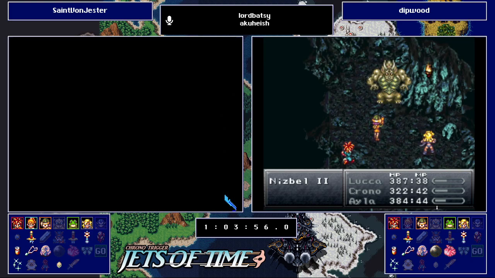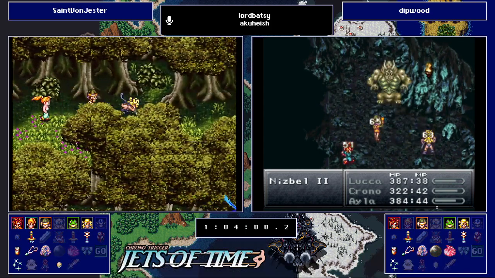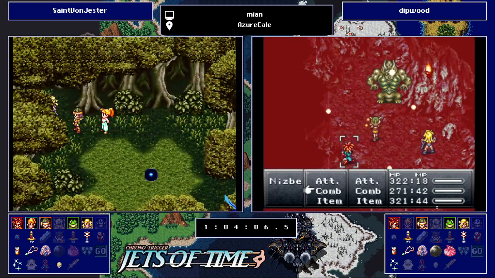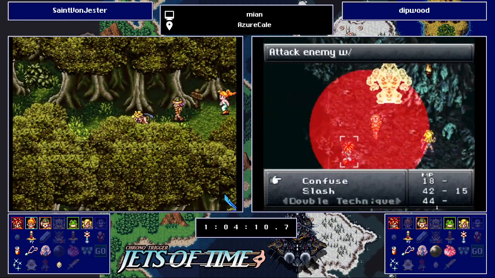Getting some slashes in on Dipwood's side, so Ayla can join in on some Nizbel beatdown. Indeed. It's easy to forget that Slash is Lightning Elemental, but it is in fact Lightning.